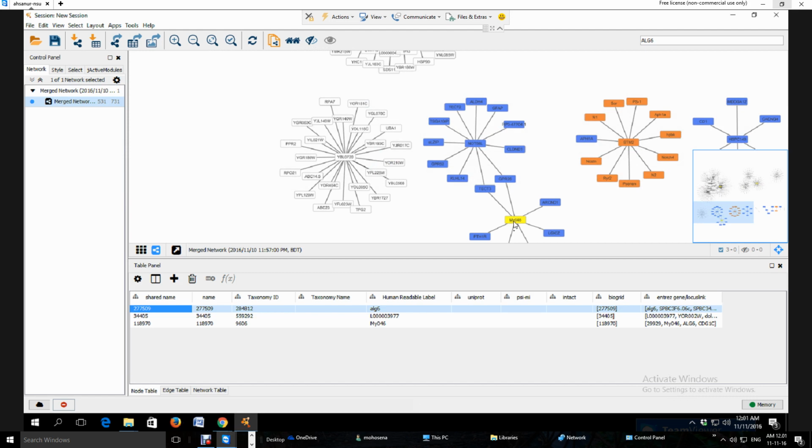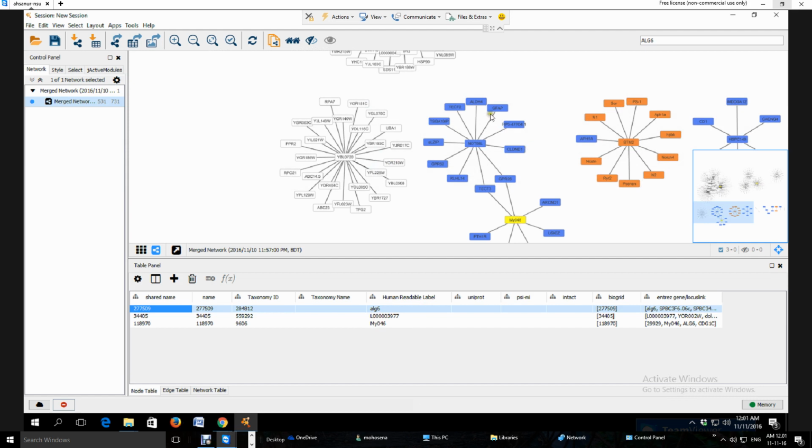So it is showing it in a different name. In biology, a gene can have multiple names. So I have used human readable labels, but they are using some other name for this gene for visualization.